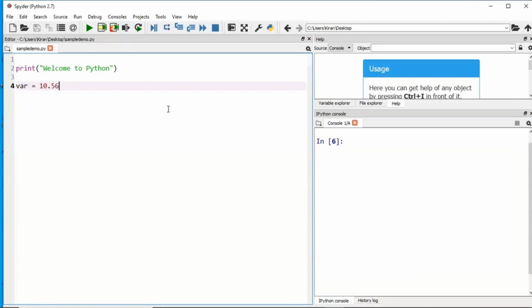Where do you want to end? I want to end at 10. Why? Because 9 star 1 equals 9, 9 star 2 equals 18, and so on, 9 star 10 equals 90. So it is starting from 1 up to 10. That's why the start value is 1 and the end value is 10.